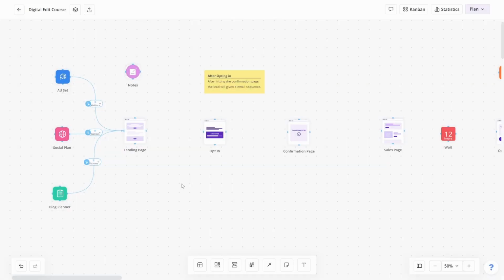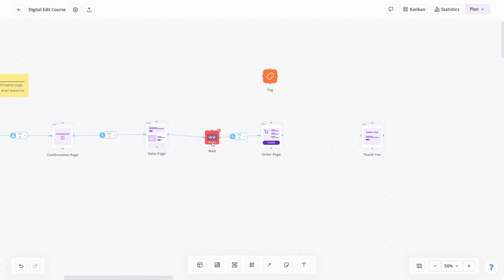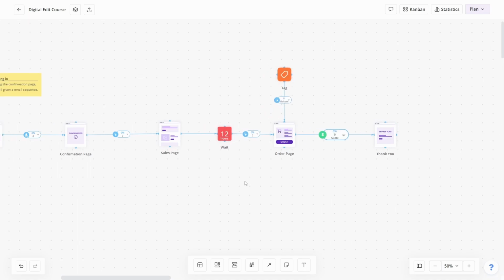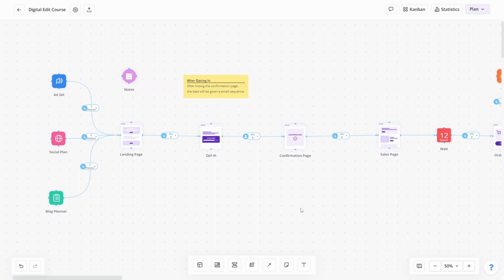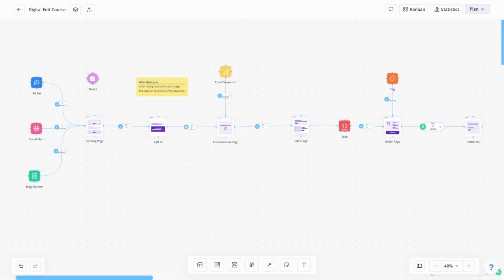Now start connecting your funnel and going through visually each piece of the customer's journey. Think of your lead or customer's experience as you connect each piece. For example, here I have a confirmation page after each lead signs up. I need an email sequence canvas app to go here to get the leads into my sales page from the email sent after they sign up. This is the flow that will help me in the optimization stage to track the conversion rate of each email once this campaign is live.